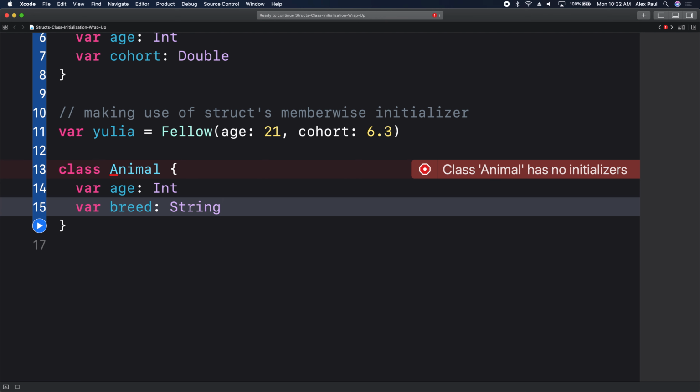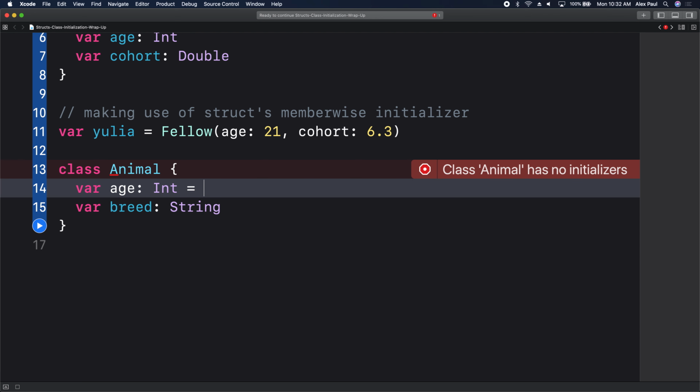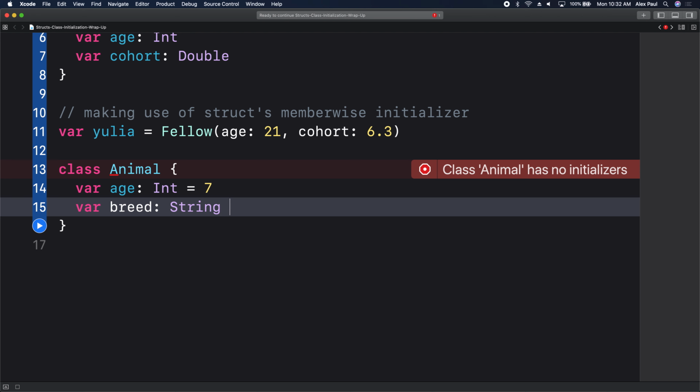Yes, you could give them defaults. I could say age is 7, and I could say breed is a string. I could give them default values. At this point, my code compiles. Everybody with me?